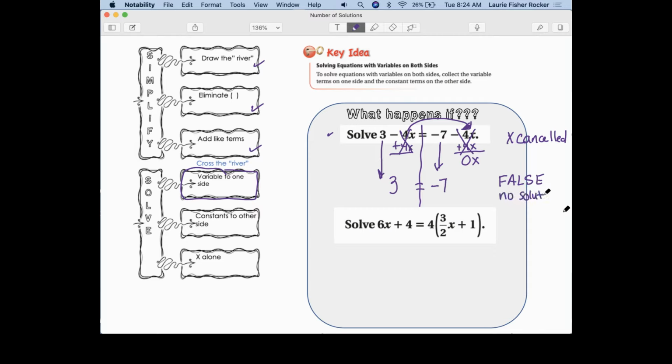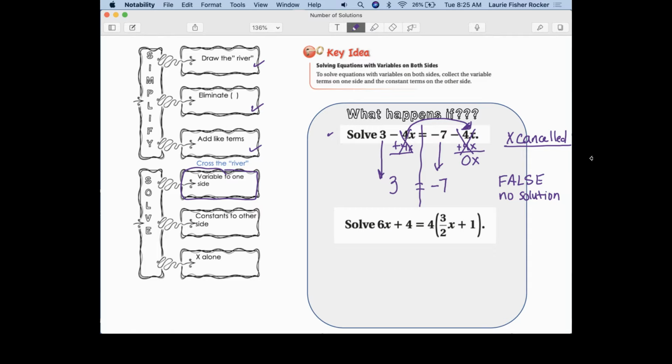So we call this no solution. And there's going to be some times when we're doing these problems and we get these what if scenarios. What if all the x's cancel on both sides? We did all the steps right, but the x's cancel. Okay, we look at what's left. What if it's false? Well, then it's no solution. So today we're talking about 2 new scenarios, and then we'll summarize at the end with all the different scenarios that we could possibly have.